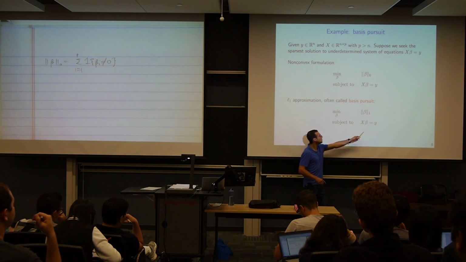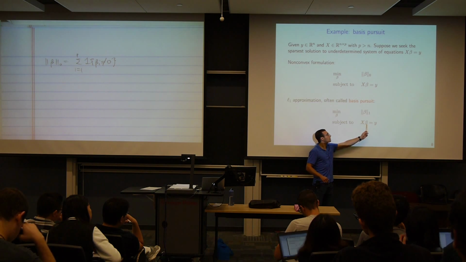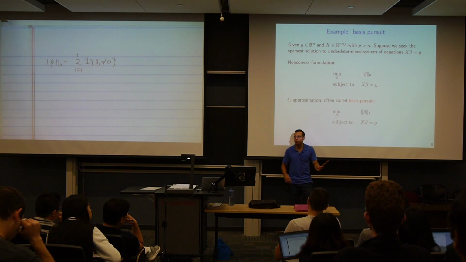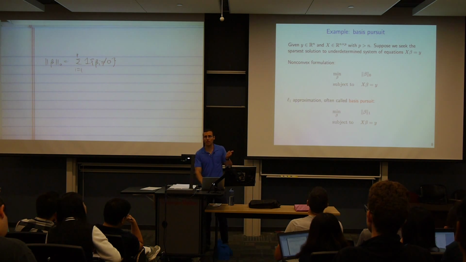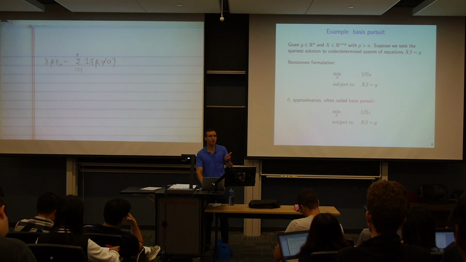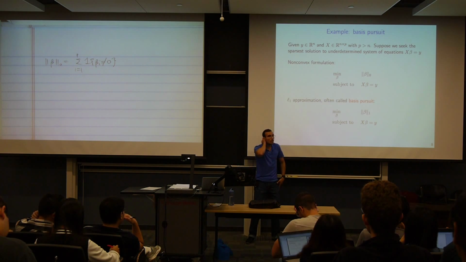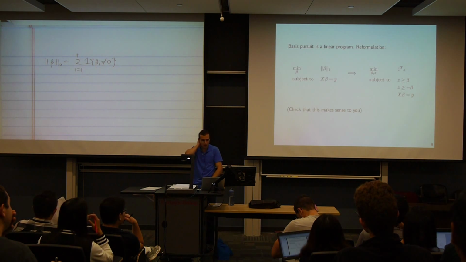So I assume I have no noise in my measurements, so I actually do observe the target directly, and I want to find beta, the coefficients that make this equality true, but also have the smallest L1 norm. This is actually an LP. It got a lot of attention when people started studying compressed sensing, and even now, it's an LP. So how do we see it's an LP?